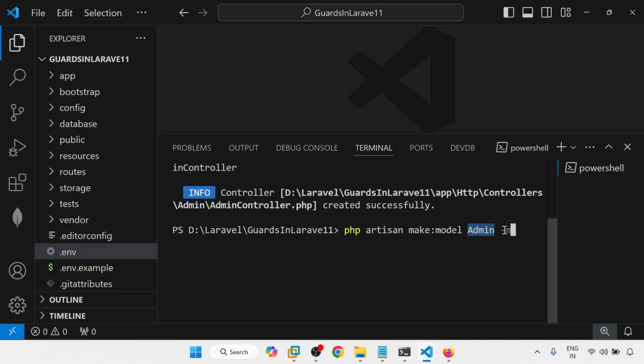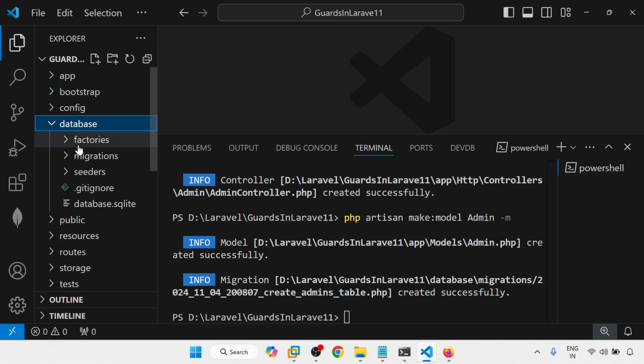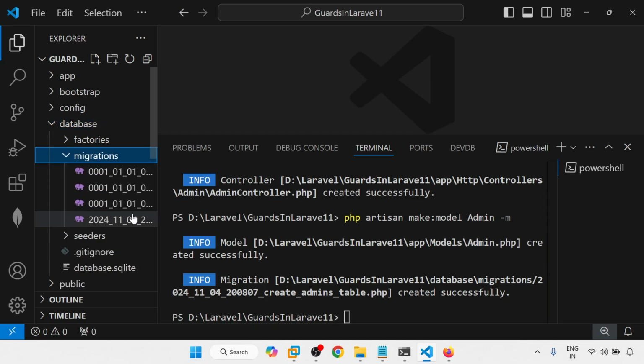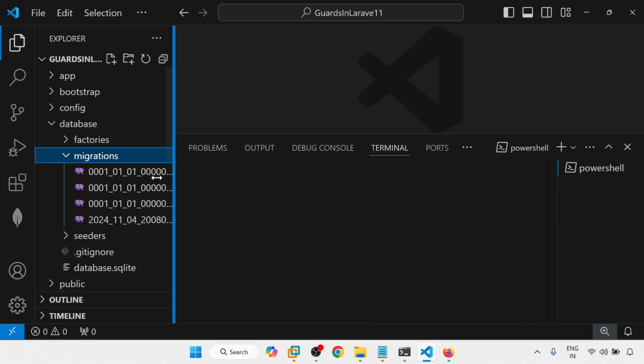Admin is my model name and -m we are using for the migration table. So two files are created. One is created for the model and second is created for the migration. Inside the database folder, the migration will be created. You can check, go to the migration. Here one file is created. This file is created for the migration table.